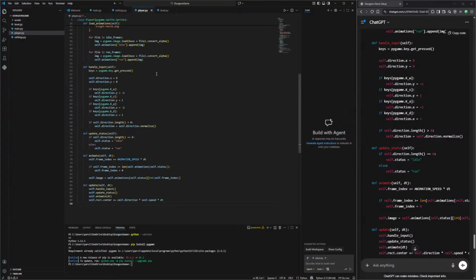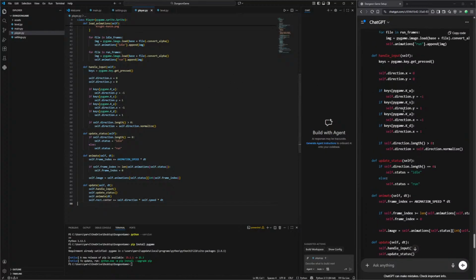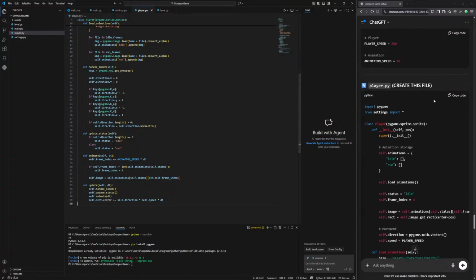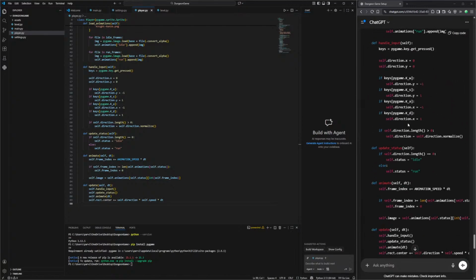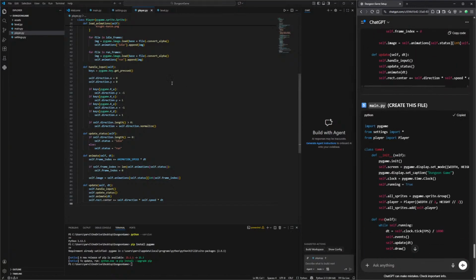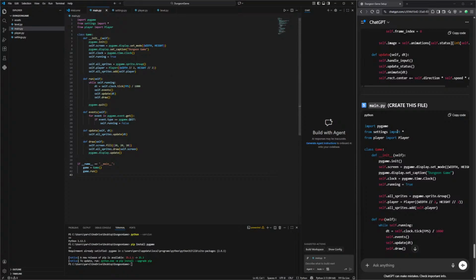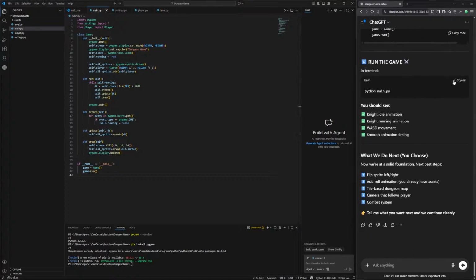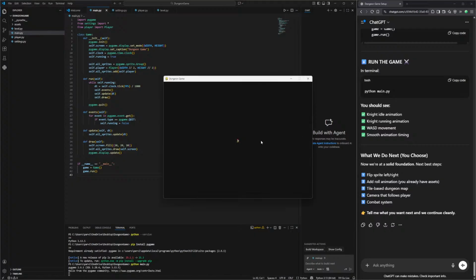Don't forget to save. Every time you paste things, hold Ctrl and click S to save. Okay, we pasted the player one. Let's continue with main.py. Paste it here. Okay, now in our terminal, let's write python main.py to check if our game works.